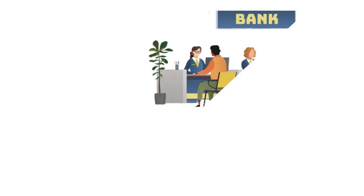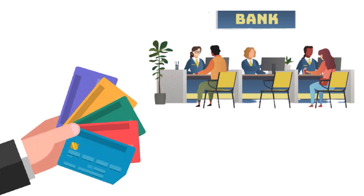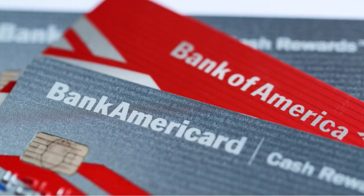Let me just say one thing that is really important. When we talk about Bank of America, obviously we're speaking about a national colossus in the banking industry. But their business credit cards are pretty good. And you do have a constellation of credit card benefits that are really worth it if you think about it. So in addition to the perks associated with each individual card, here are the benefits you will receive with all Bank of America small business credit cards.